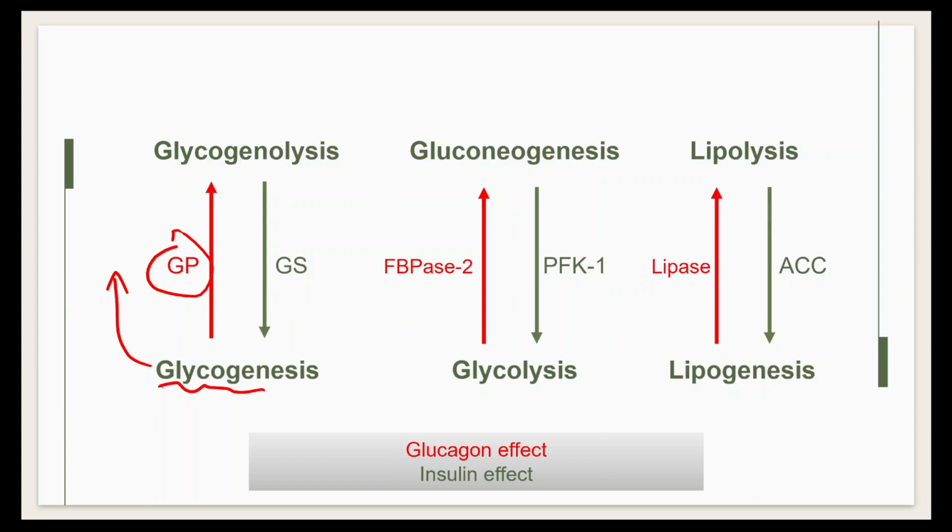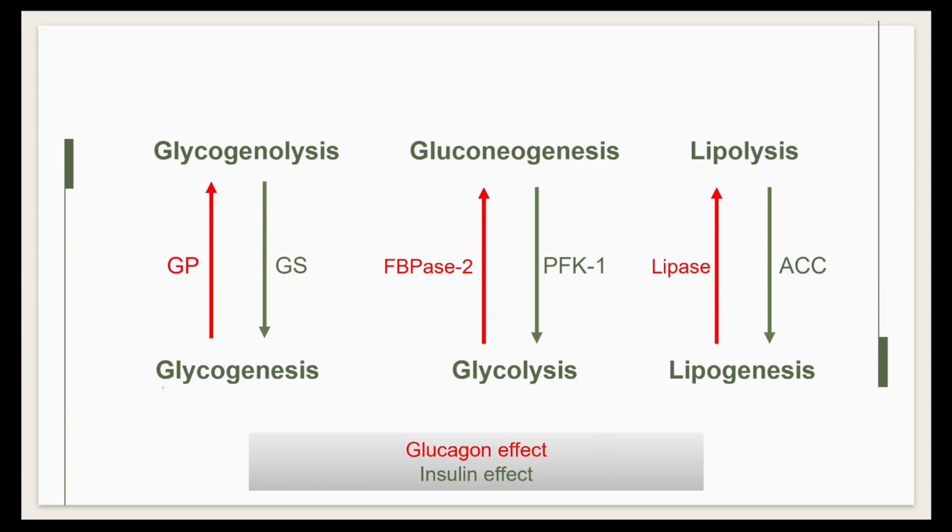So this enzyme will be active under the influence of glucagon and not insulin. And we have discussed that glucagon's effect is mediated by the intracellular enzyme called protein kinase A, and that protein kinase A will add a phosphate group to enzymes. So if this enzyme works under the influence of glucagon, and glucagon works by adding phosphate groups to different enzymes, this means that this enzyme will be active in its phosphorylated form and inactive in its dephosphorylated form. And the same applies for all of the enzymes.